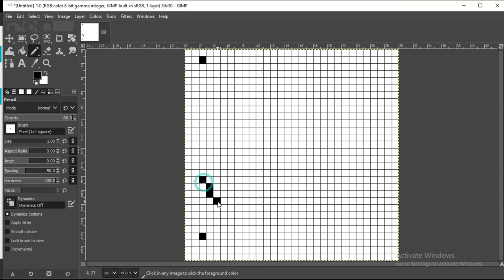I say 26 rows because each box is a stitch. So this is 1 stitch, 2 stitches, 3 stitches. A line of stitches is a row that we will knit when we're knitting, and then the next line is a second row, and a third row, and a fourth row. So counting up or down, you're counting rows, and counting across, you're counting a number of stitches. Okay, so I've marked the beginning of my design row 1 and the end row 26.